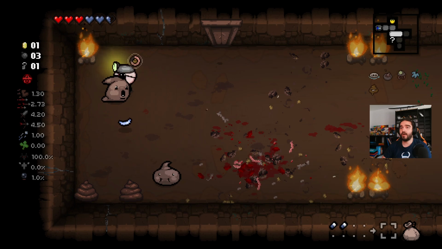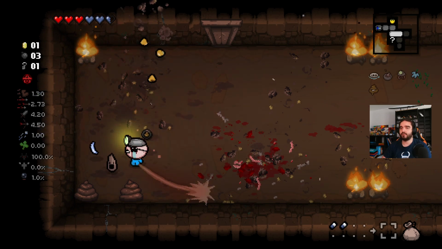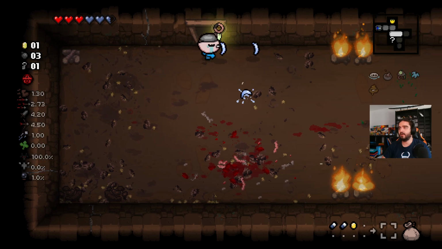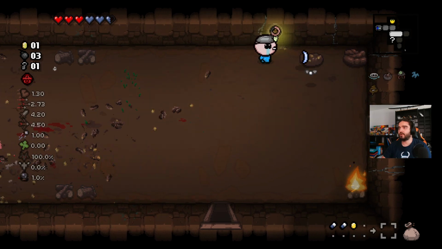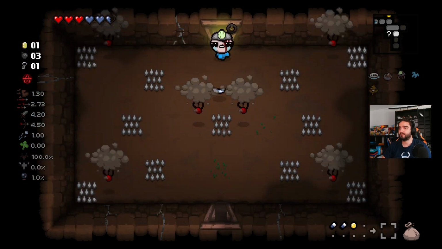That's what you get. He touched me. Holy moly, that's a catastrophe. There we go, we got the key. Okie doke, it would be pretty cool to have a good trinket. You know, game.